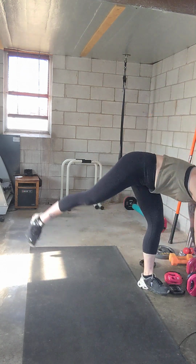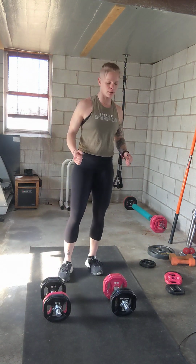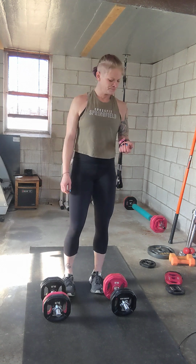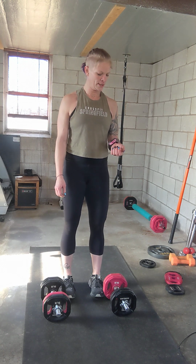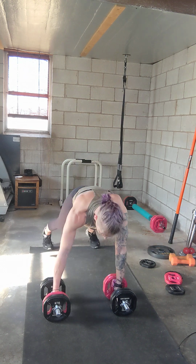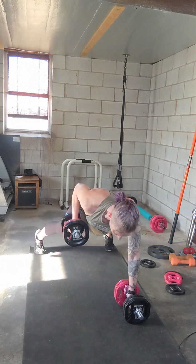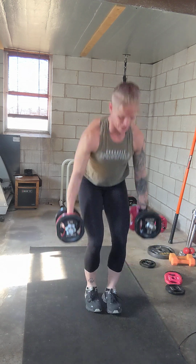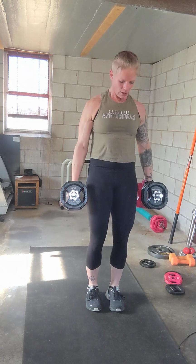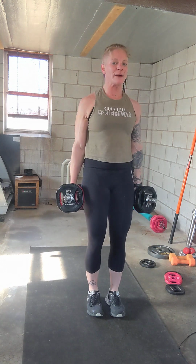Renegade row with a burpee. Burpee, row, row. Come back up. 10 seconds. Two, one, let's go. Burpee, row, row, come up, and again. Row, row, come up, again. 26 pounds.